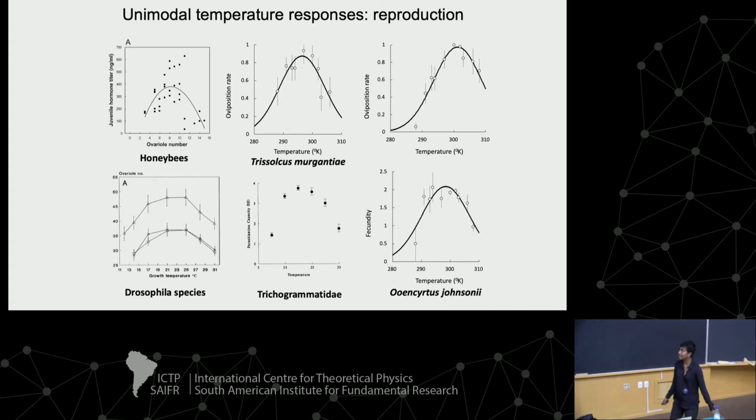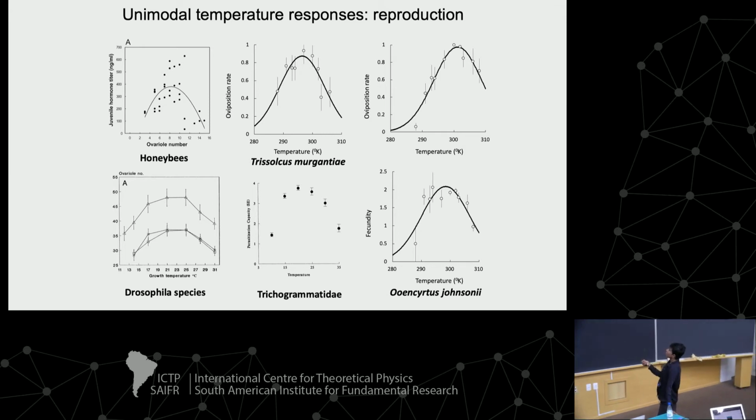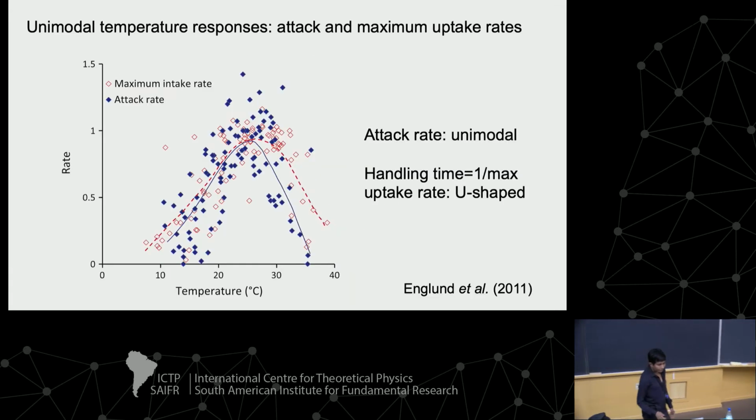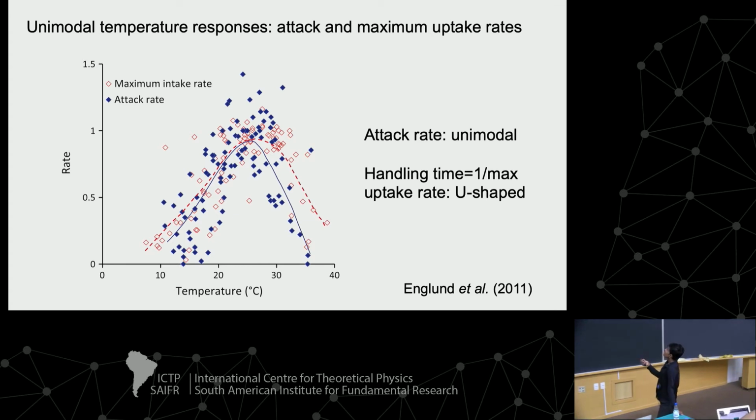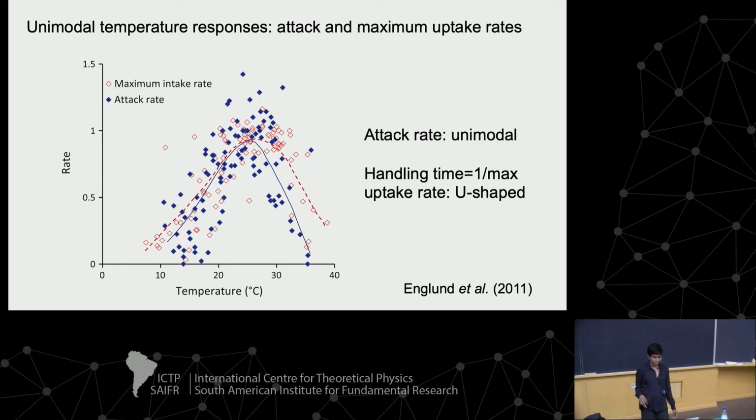Now, as opposed to that, these are the temperature responses of reproductive traits, everything from ovary number to oviposition rate, for an entire family of insect parasitoids here, and you can see that they are more symmetrically unimodal and well described by something like a Gaussian function. And then we have the temperature responses of attack rates and the inverse of handling time, which is the maximum uptake rate, for a large number of species, where these responses are somewhat scaled to fit on the same graph. This was done by Englund et al., Swedish scientists, in 2011. You can see that these are also symmetric unimodal functions and not left skewed or monotonic increasing.